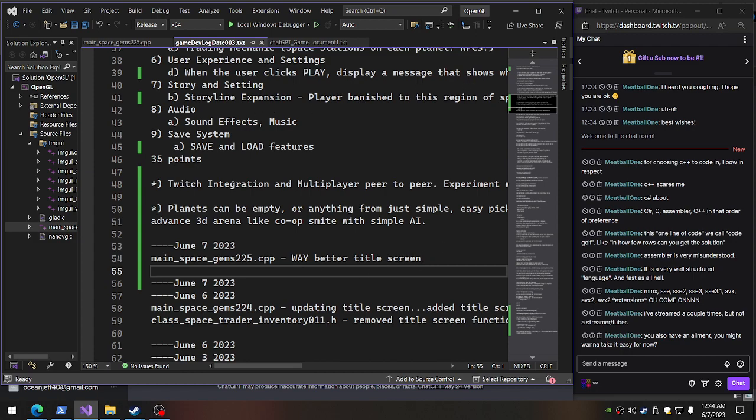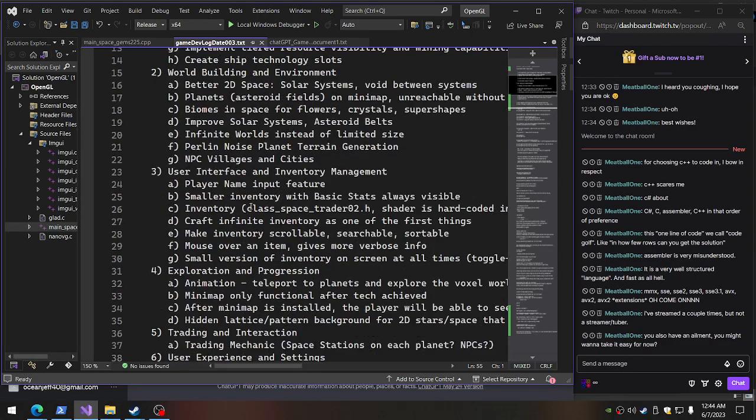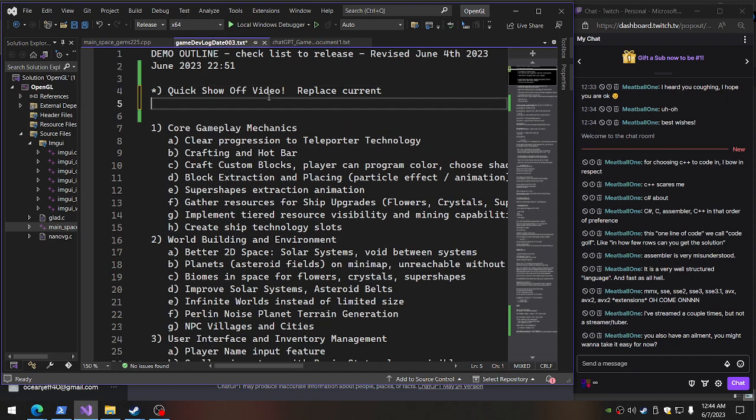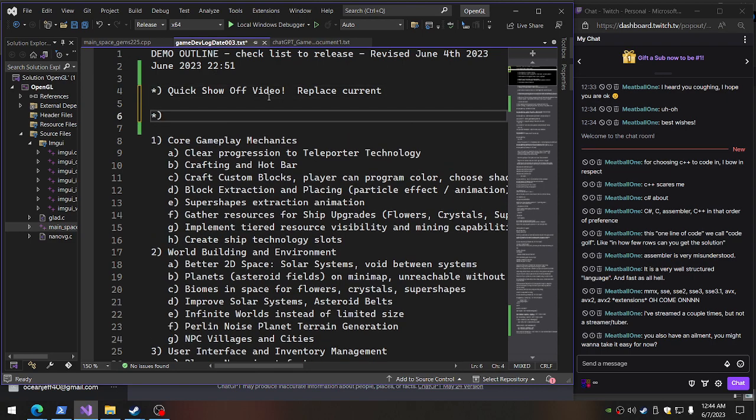So one thing I want to do too is a quick show-off video. That's true, I want to do that, but redo inventory, which I haven't really done. I just got a really basic skeleton for the inventory going. Redo inventory with imGUI.